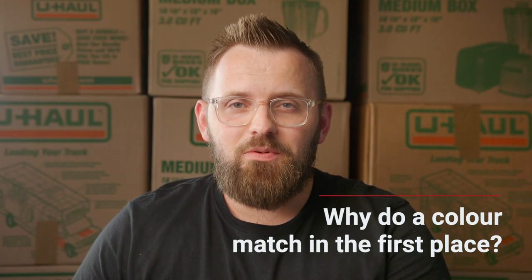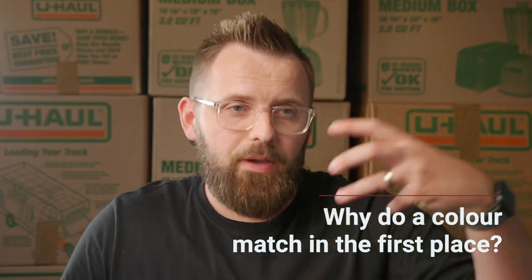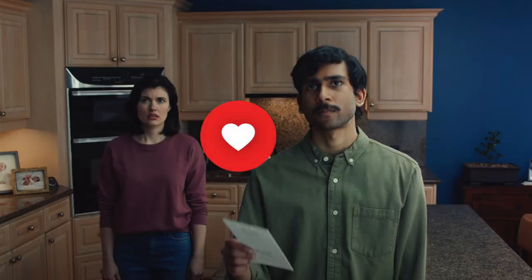So good. So one of the main reasons that people get matches done in the first place is maybe they fall in love with a paint color from one company, but their painter or themselves, they use a different company just because that's what they've been using. And a lot of people just stick to what they know. So this wonderfully charming couple loved Van Dusen Blue, but for whatever reason, they got it matched into another company's paint, and now they're left with this.